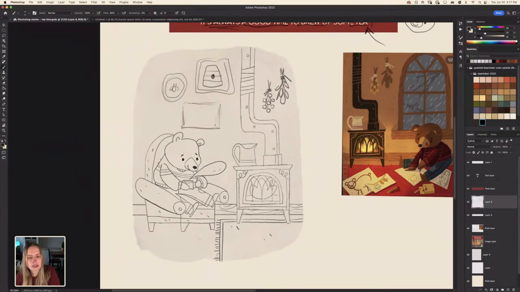I do love the idea of having some cute little pictures on the walls in your characters' houses, because it kind of tells a story in and of itself. It shows a little bit of backstory to your character without actually saying anything. And that's what I was referring to earlier when I said that the illustration can inform the text.